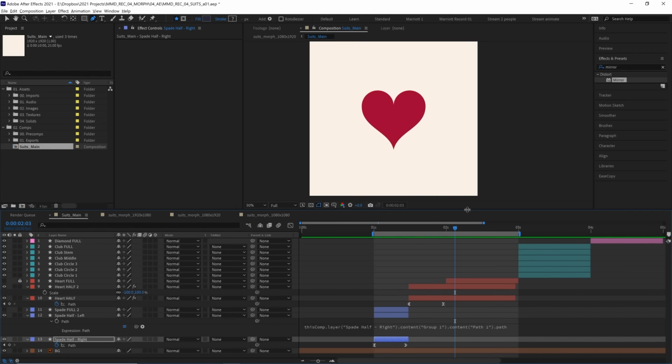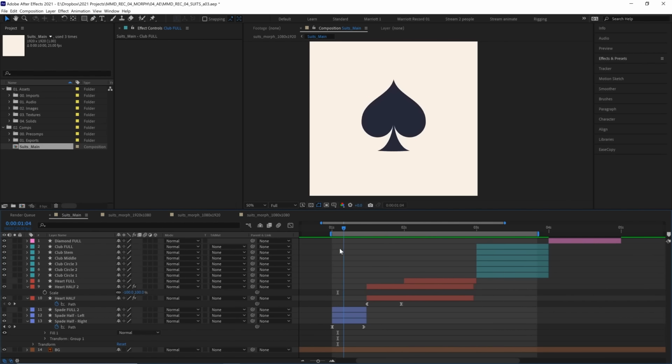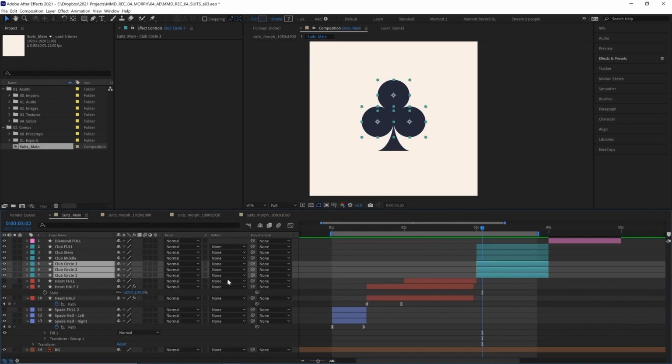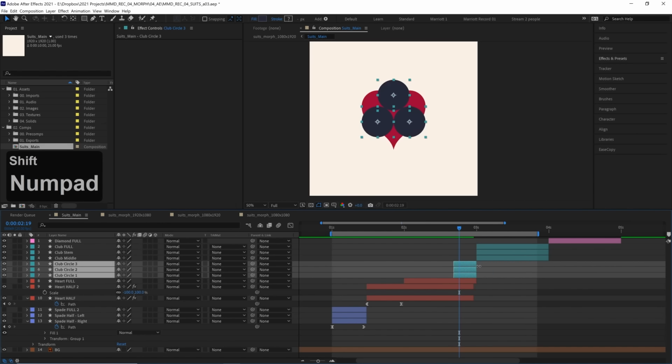Next, we are going to change this heart into our clubs. Now, like our transition between the spade and the heart, there will be a little in-between state, a transitional period with some separate elements. And that will be when it splits into these 3 circles, which are of course separated on their own layer. And part of the reason you might want to do this is to make the transition a little easier. So let's just bring these 3 circles out and trim them here.